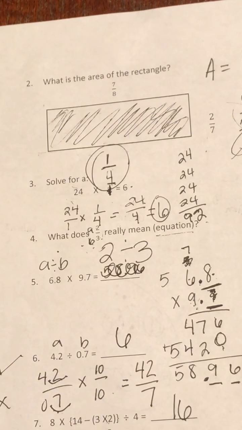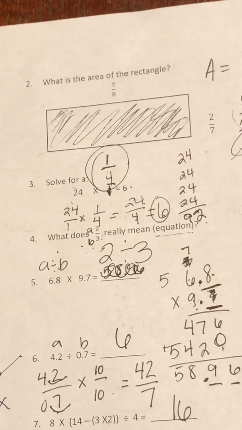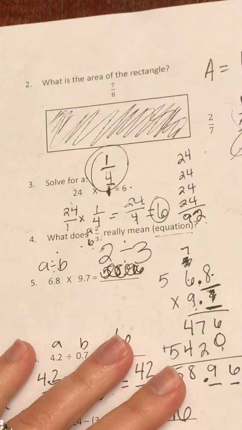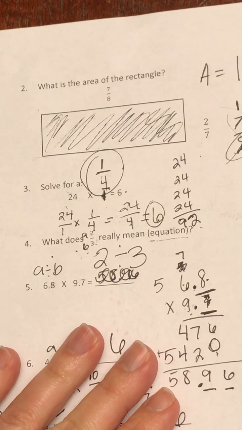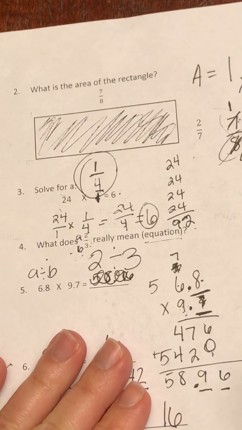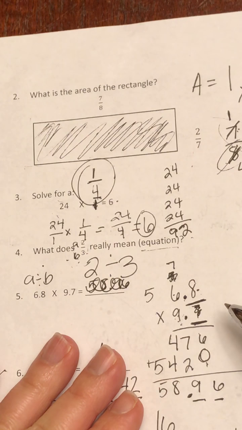Okay, friends, so I got a little confused. It's a little late in the evening, and so I had to rewind, and that's why you have two videos here, and that's why some of my work's already done. So I'm going to try to back up. I'm going to show you where I made my mistake and see if you can catch it. So we're on number 5 here.